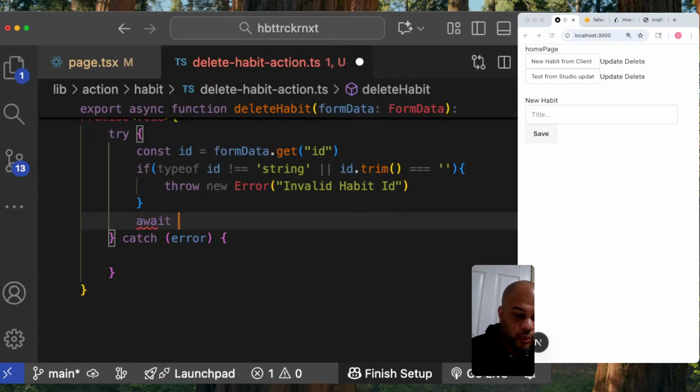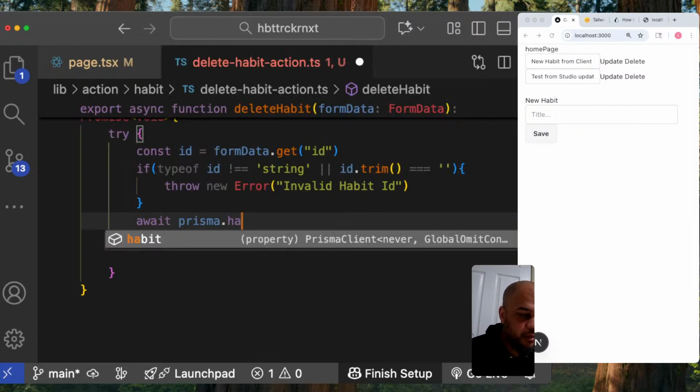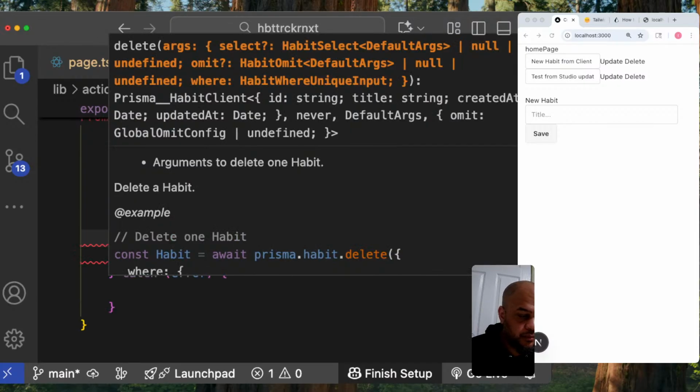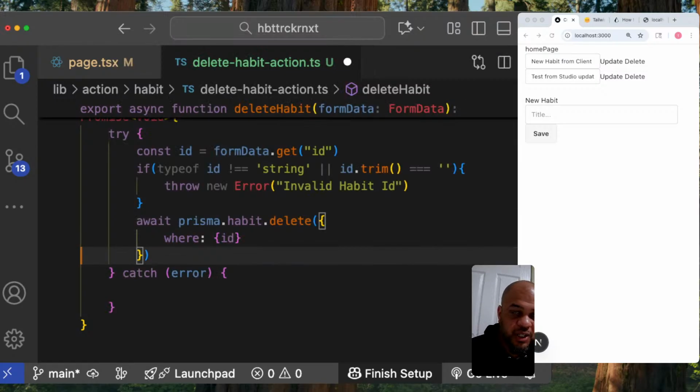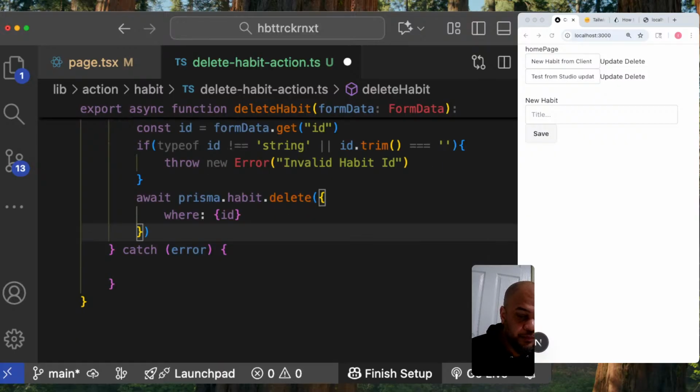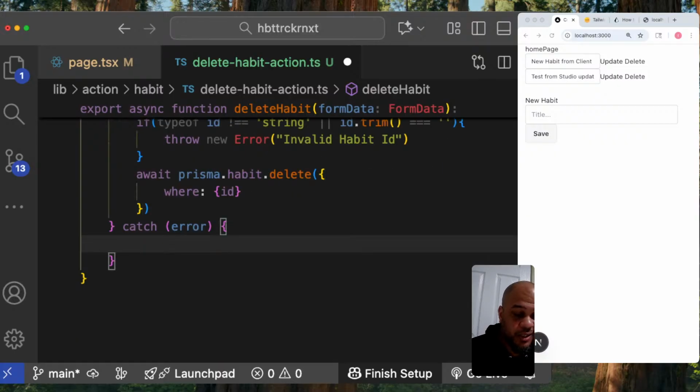And we'll just go await prisma.habit.delete. And we'll delete where the ID, that's the unique habit that we're looking for. And that's all that we basically need for that.